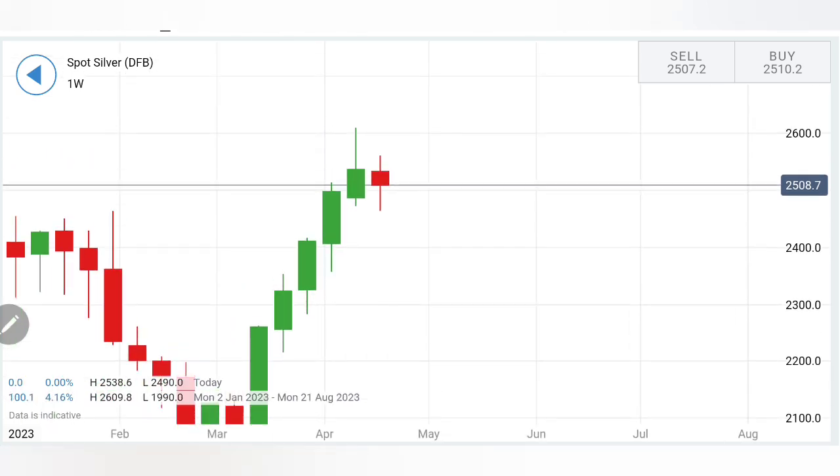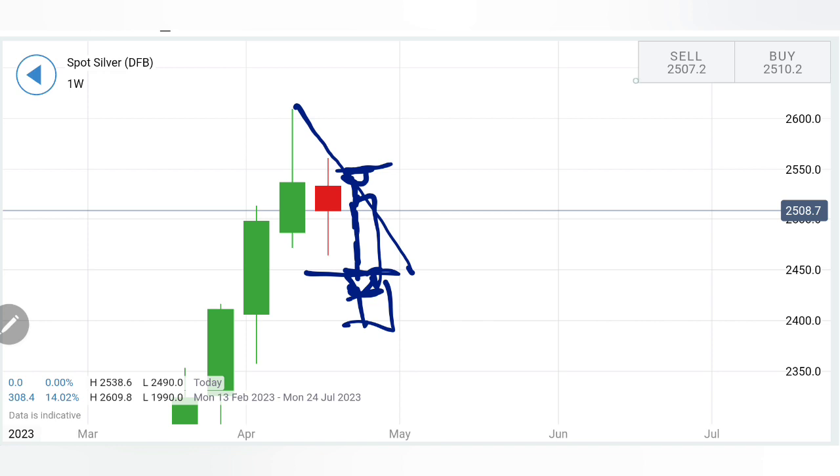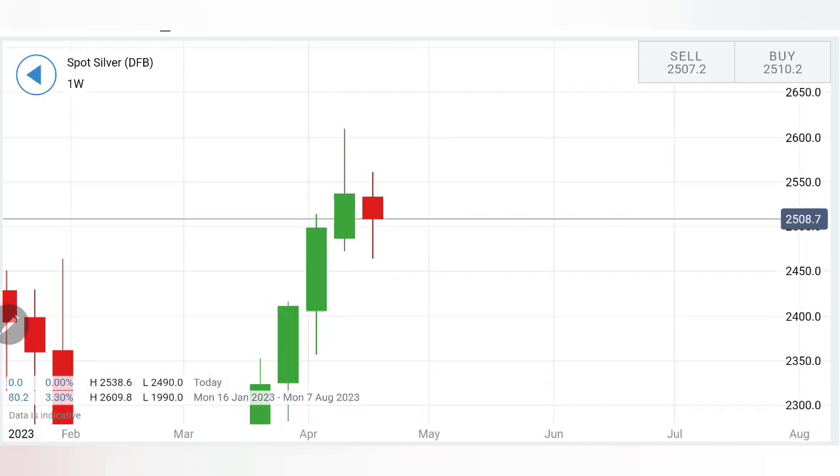For next week, the most important candle is last week's candle. After this rise, silver is still trying to create a flag, and till 24 dollars I will not consider this bearish — only below 24 will further bearishness be seen. Also note lower highs, and for next week 25.40–25.50 levels are going to remain important. Till it stays below 25.50, there is a possibility it can reverse and continue the downward move. Below 24.50, further bearishness takes it towards 24. The swing zone between 25.50 and 24.50 is key, and whichever direction it takes is going to be a stronger move.